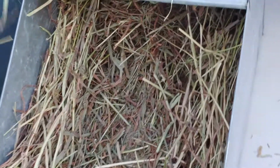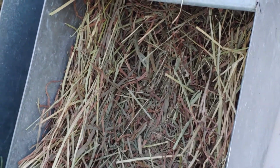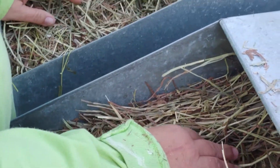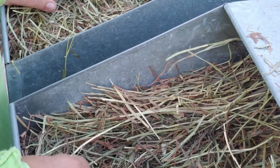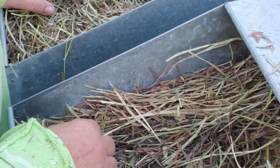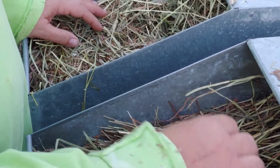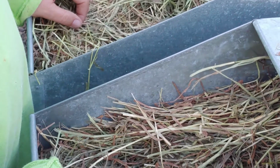But I do try to fill it. Rabbits will rearrange what you've given them. They'll take the supplies and they'll make it what they need it to be. Yep, they'll get some of it, and they'll make it however they want to make it. And usually they make a little burrow down here in the bottom. Sometimes if a mom has a huge litter, she'll have some babies in the back, and then she'll separate some out in the front. So she has 2 spots where she has babies to nurse. Everyone does it differently.